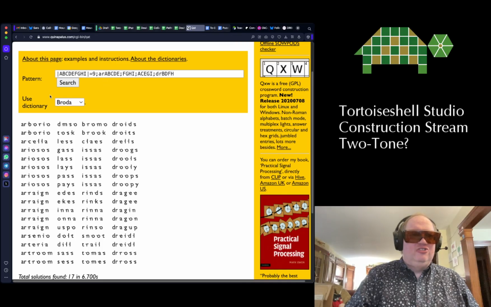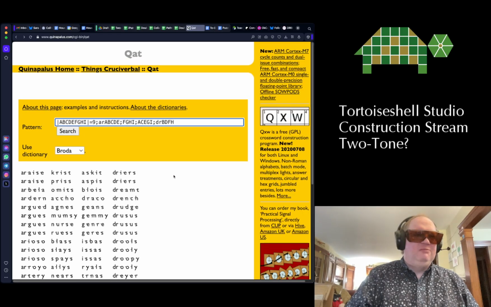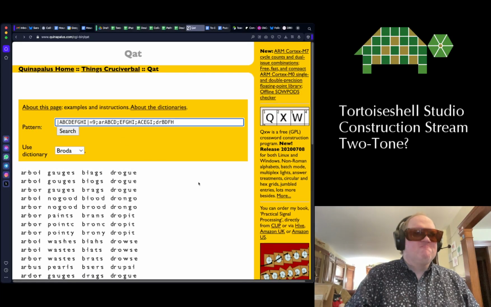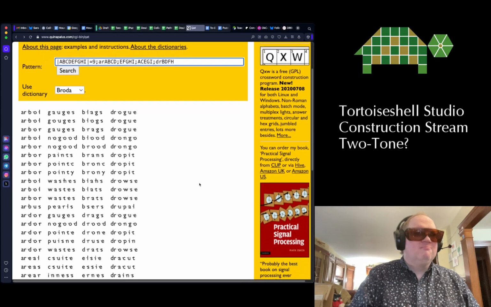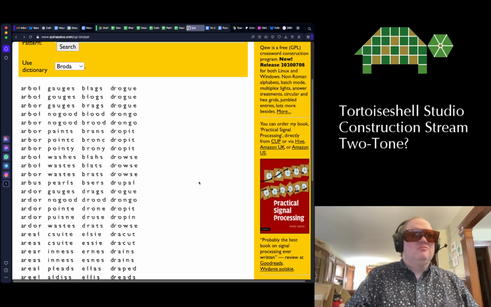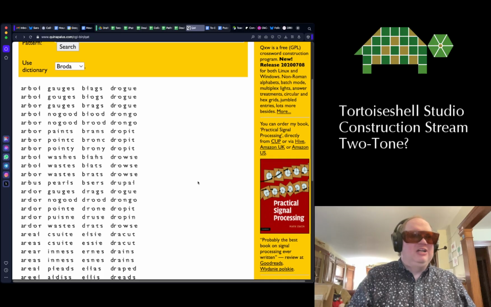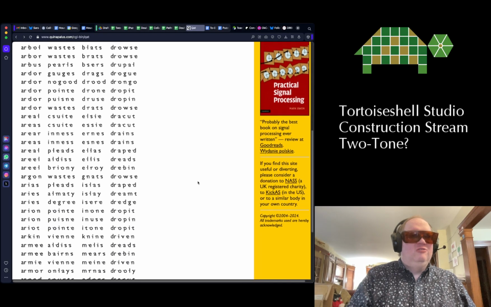So let's see. It was either dragée and arraign and eeks. I feel like I've already used arraign in other puzzles of this type. I don't feel like people actually say drowse.